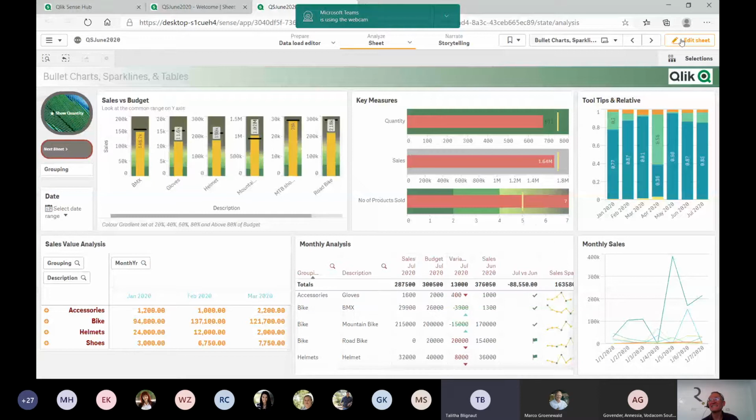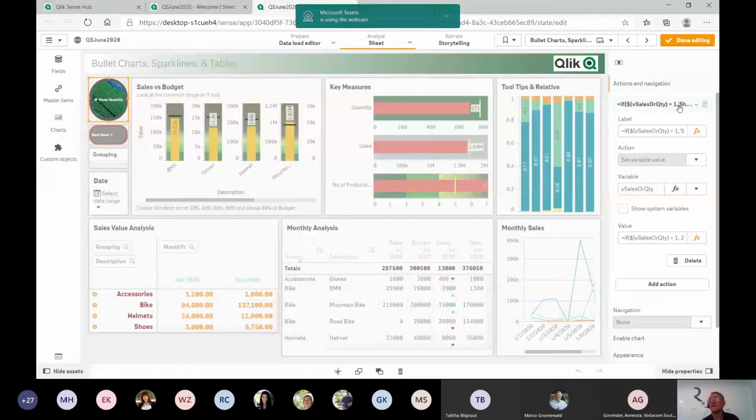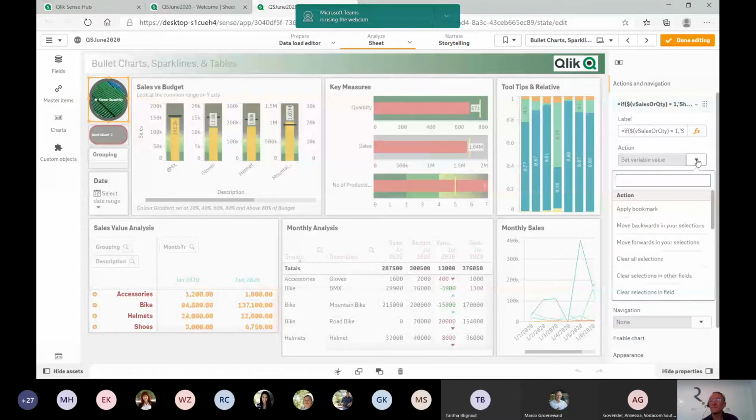Okay, so let's edit and let's go and play, see what fun games are in here. Firstly, within the buttons, you have the option for actions and navigation. My first button is the one that had the toggle, and purely all I've done is I've chosen action where I can set a variable value. But you'll see within here, there are many actions that you can choose.